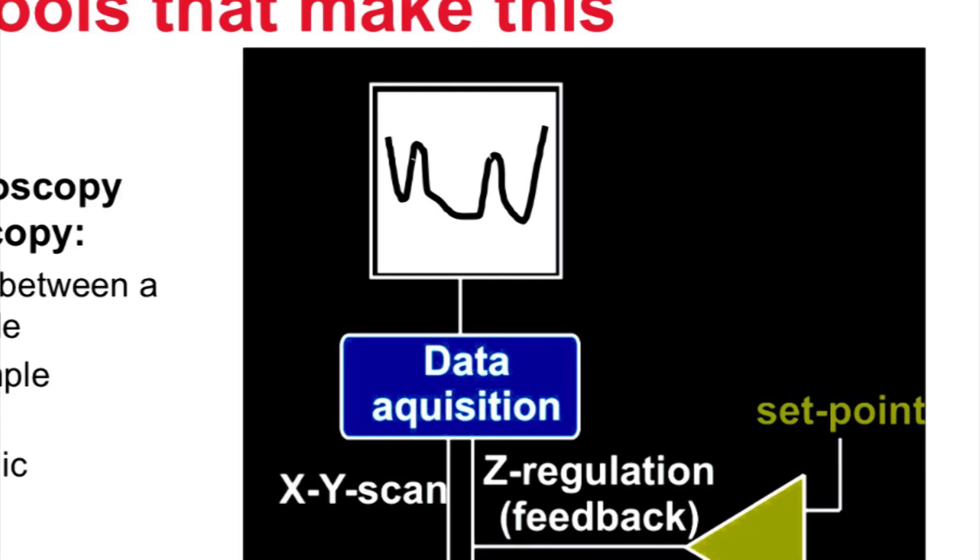When we do this we will get a topography map of the sample surface with extremely high spatial resolution. Here is an image of a single organometallic complex acquired with the STM scanning tunneling microscope. We can find some interesting point in this molecule, fix the tip there, change some external bias such as the bias voltage and measure how this interaction varies. If we measure the current as a function of the bias voltage we get a spectrum that will tell us about the electronic properties of the sample at the position determined by the tip. We can do electronic spectroscopy with atomic spatial resolution.